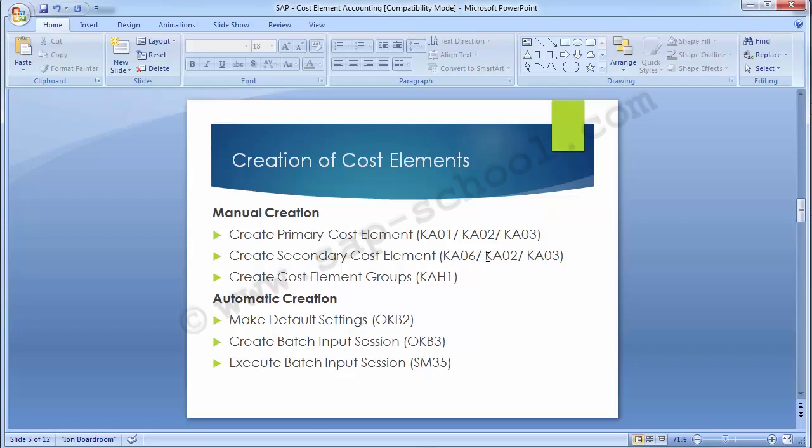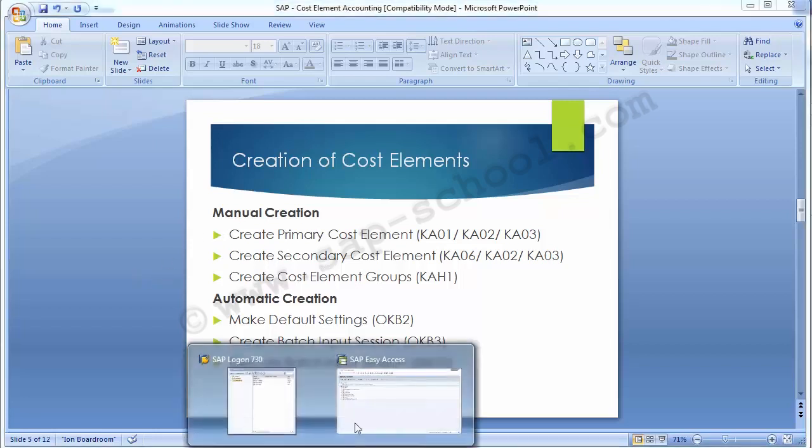To display, KA03, and to change, KA02. And the third is to create cost element groups, which we'll be discussing later on. Let's move on with the first step, that is to create the primary cost element.